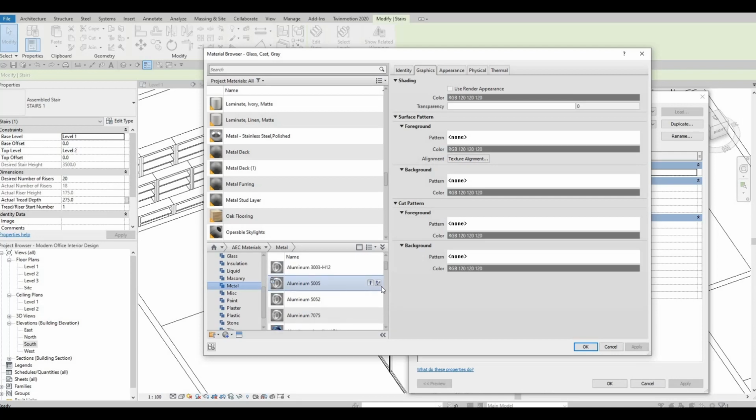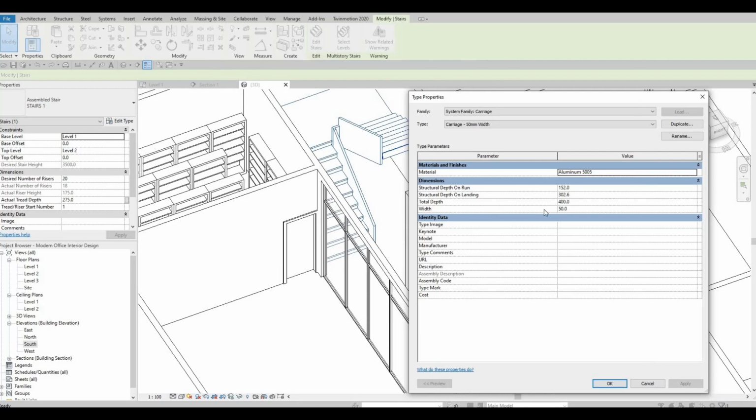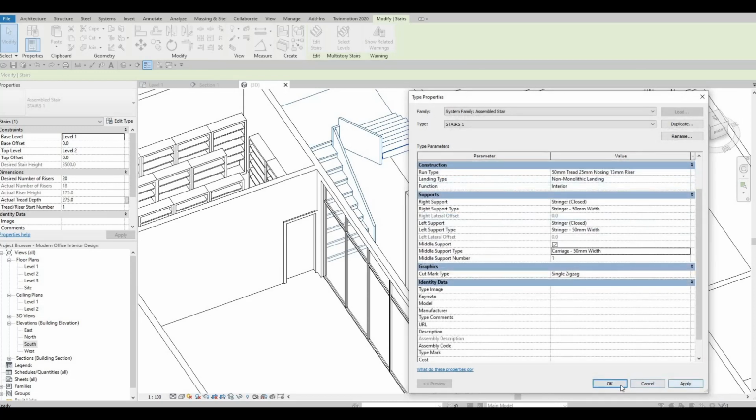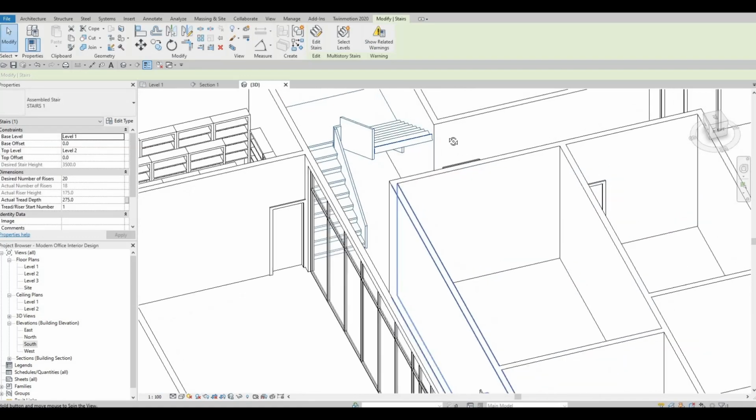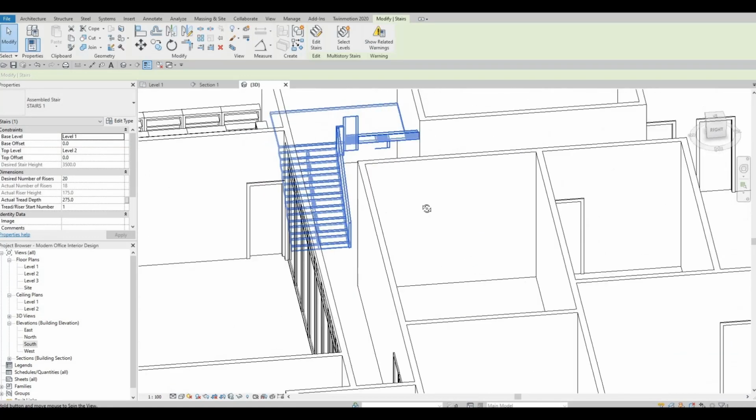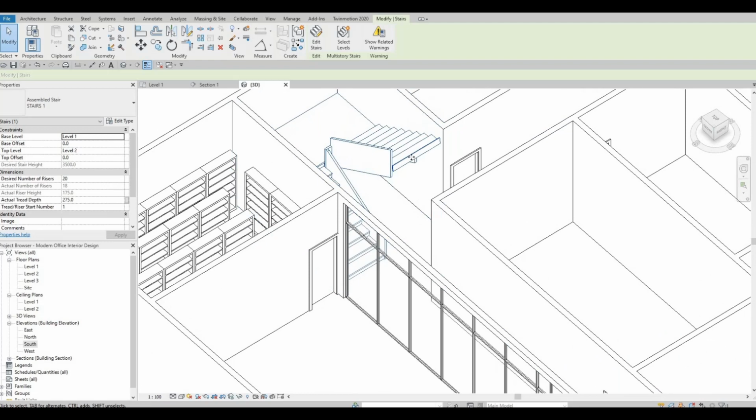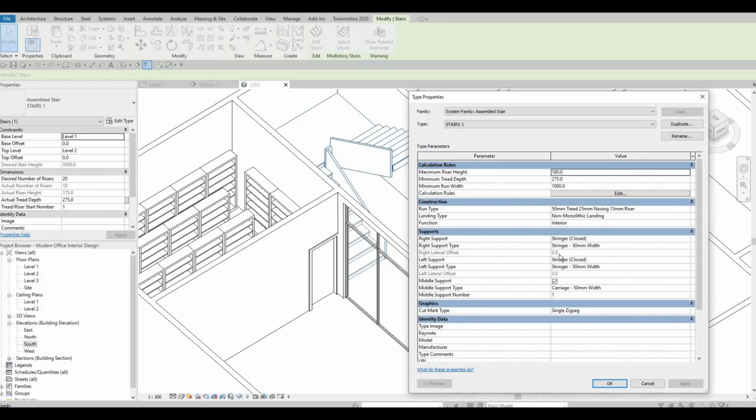I'm going to choose one of this, and then I'm just going to leave it for now. Look for it. That looks good. Now, I'm going to remove the riser.